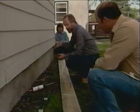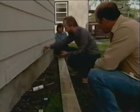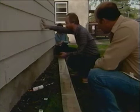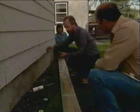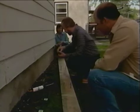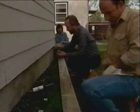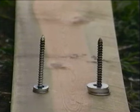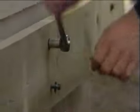Now, one of the most important issues in applying the ledger is that there be a space between the building and the back face of the ledger so that rainwater running down the building will run behind it and not cause a damp space which could cause deterioration later on. So to get that space, we're going to take galvanized steel washers, put them over the shanks of the lag screws, and then when we bolt this onto the building, we'll have a built-in space.